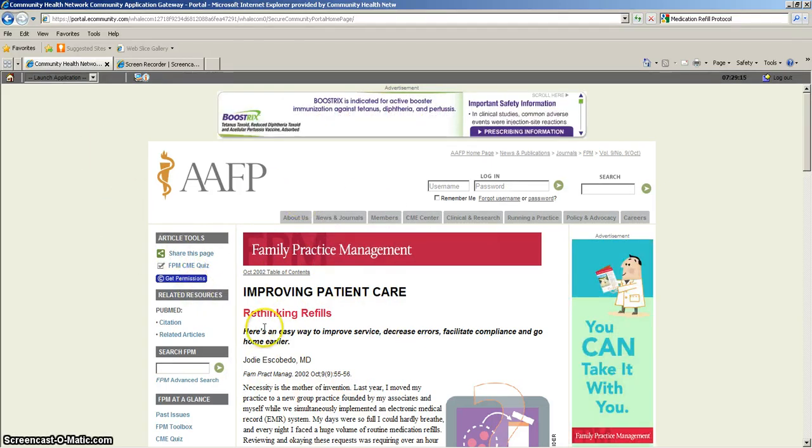It's important to understand that this article is being displayed in the same window that the SharePoint site was open in. So it's important not to close this window thinking that it's going to return you to the SharePoint site landing page. In order to arrive back at the SharePoint site landing page, what you'll want to do is hit the back arrow, and that will return you to the SharePoint site landing page from which you originally accessed this hyperlink.